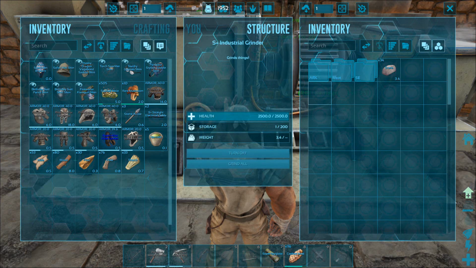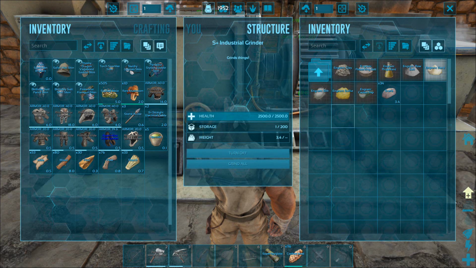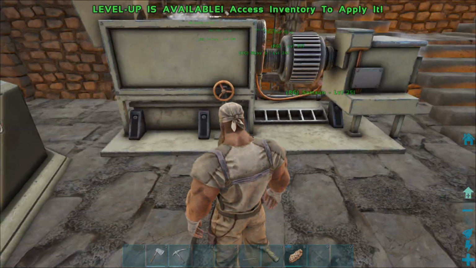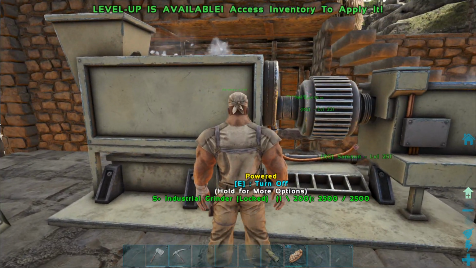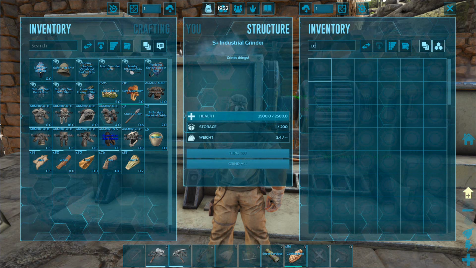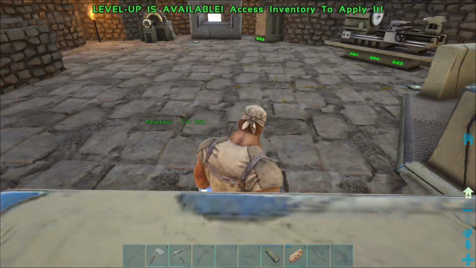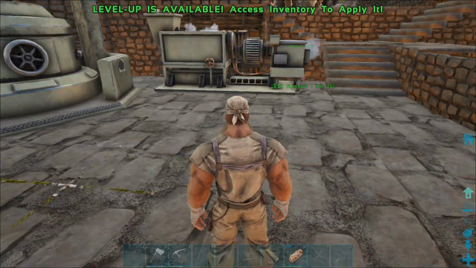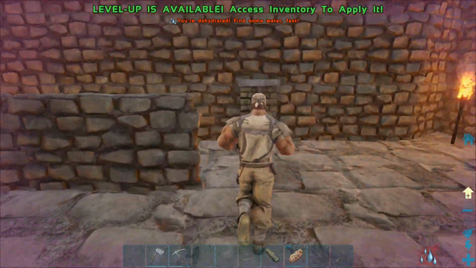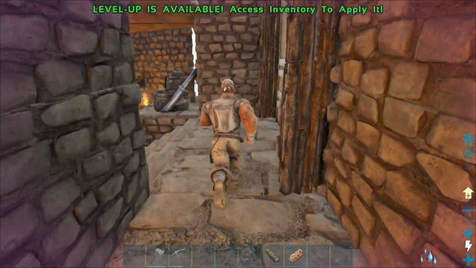But the one thing that we can't make, which I was kind of hoping that we could... oh no! It's cementing paste. Why? I thought for some reason... can we not make that? No, we can't. So the only option that we've got then for making cementing paste is in the mortar and pestle. Oh, that is a real pain.